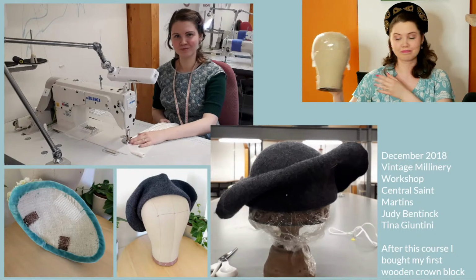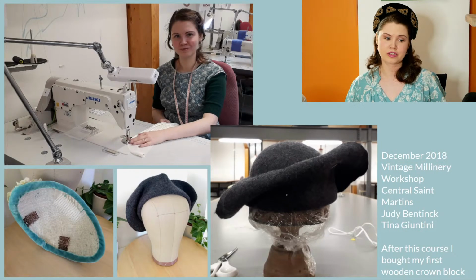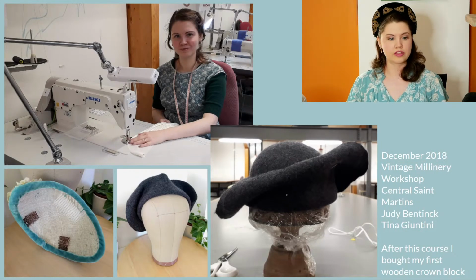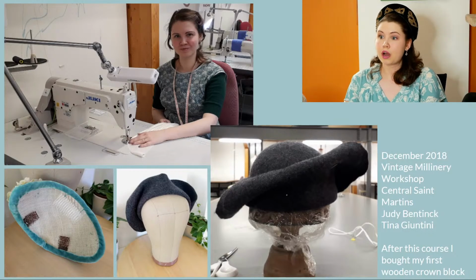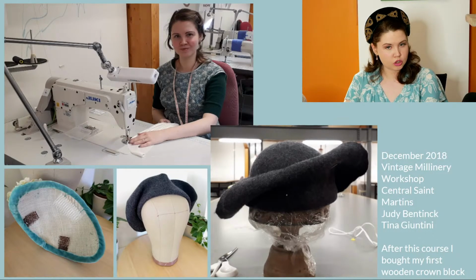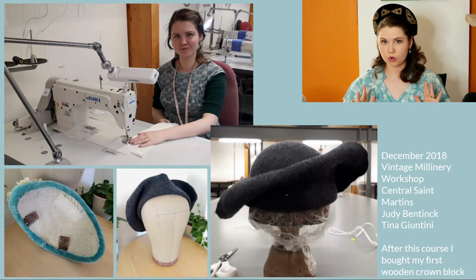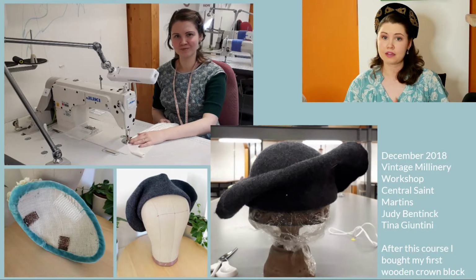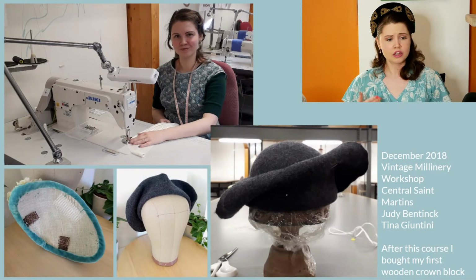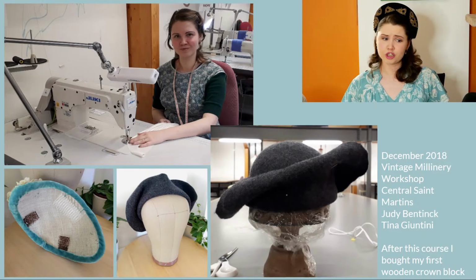I did make a note there on the slide that I did buy my first wooden crown block after this course, and that was on Tina's advice. Tina said, if you're looking to buy a wooden block, the best thing to do is to buy a standard crown block in your head size made out of wood. You can find vintage ones on eBay, set up an alert. Don't pay more than £80 to £100 for it. They shouldn't be that expensive.